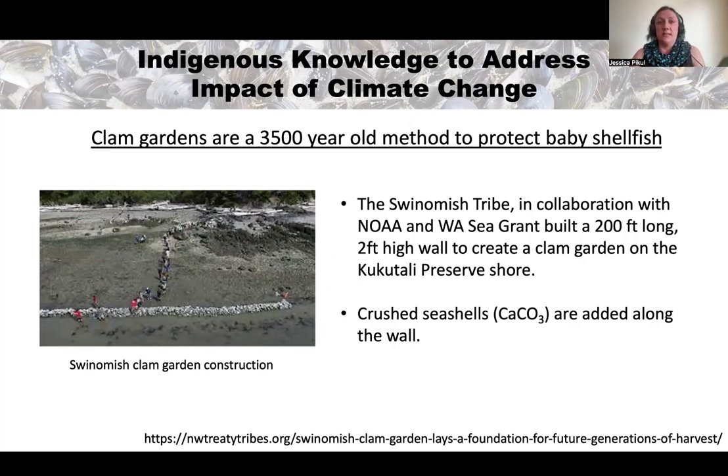So the first is by reviving a practice of making clam gardens. Now, this is an ancient practice, dating back 3,500 years, as the records show. But it's a method that has been used by Pacific Northwest tribes in the past to create spaces that were safer for shellfish to grow and develop. It's a way to protect them.